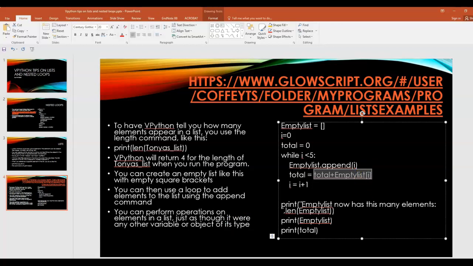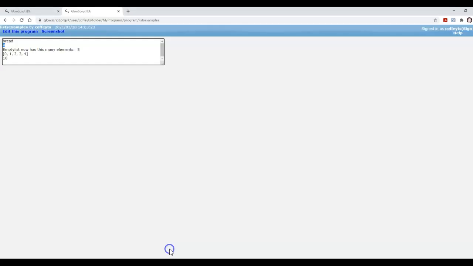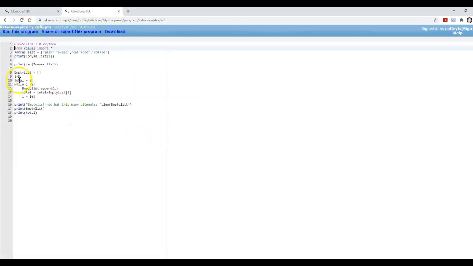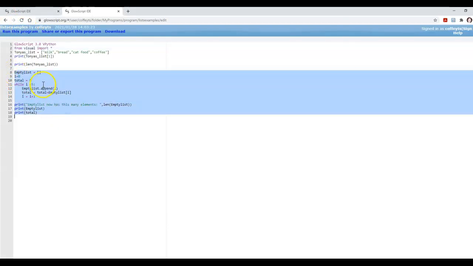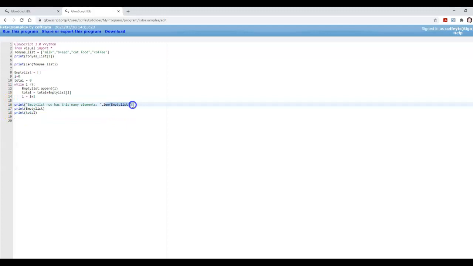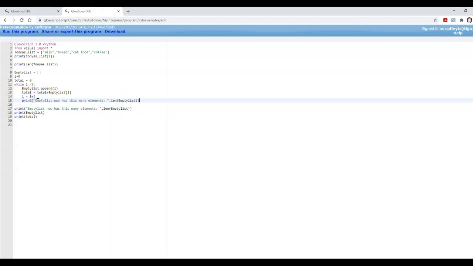Okay, so let me show you this code. Here's all the things that I was talking about for the empty list bit. Here's the empty list part. And then I'm telling it to output some things so you can see how the list works. And this is the length command, length of empty list, and you can see how many it's got all along the way. I could also tell it to take this print command and put it inside my loop so that that value changes, right, as time goes on.